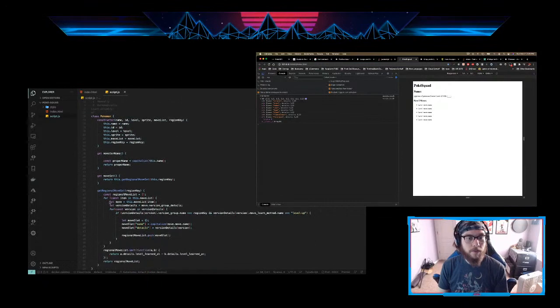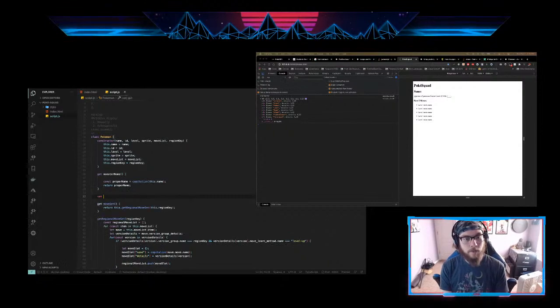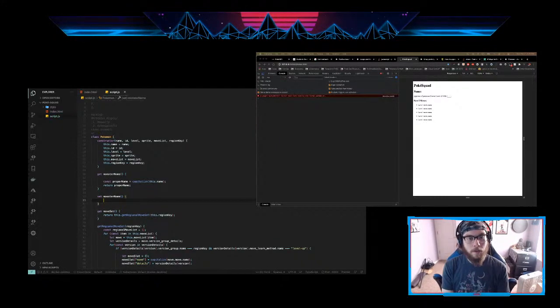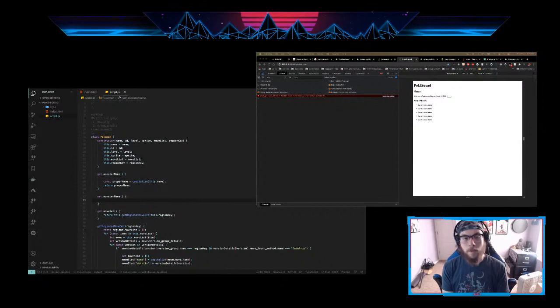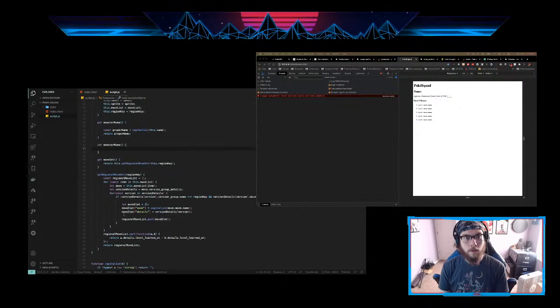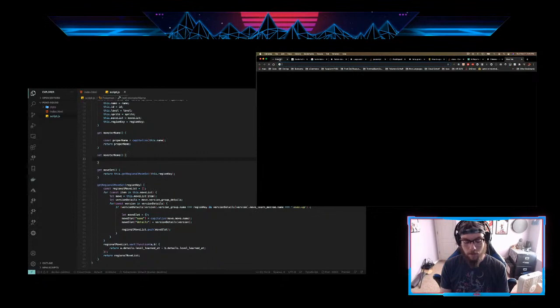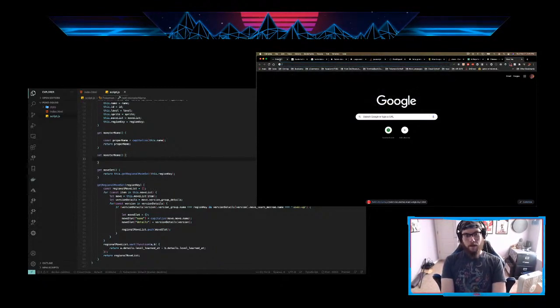Let's work on getting some stuff onto the page. We'll set now. A setter must have one formal parameter. Can't remember how to make set methods.